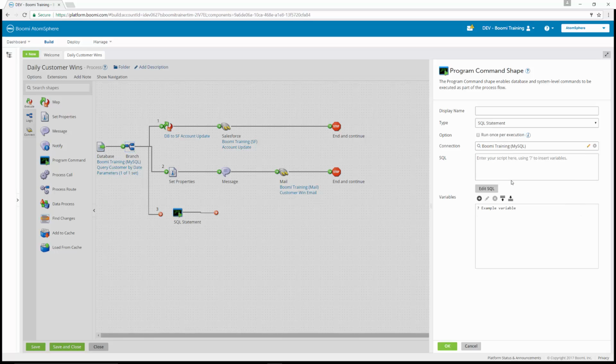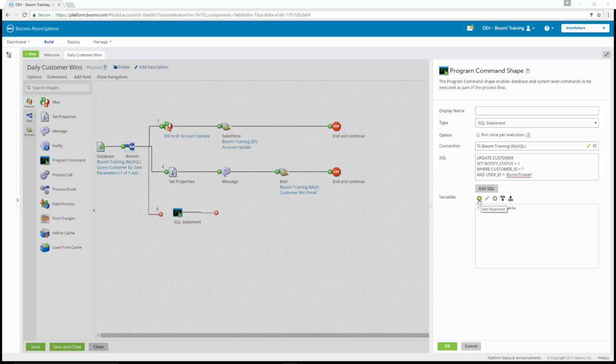And then we're going to add in the custom SQL script. Take some time and enter in that script from your activity guide. After you've entered your SQL script here, it's update customer, set notify status equals 1, where customer ID equals question mark. And remember, we have to use the question mark in here. We don't use the curly brackets with numbers for the program command shape. It has to be a question mark. And for the user ID, this will be the name we've been using throughout the last couple processes. So in my case, it has been Boomi Trainer. And the other example we gave was John S for John Smith. Here's where you'd enter your unique user ID.